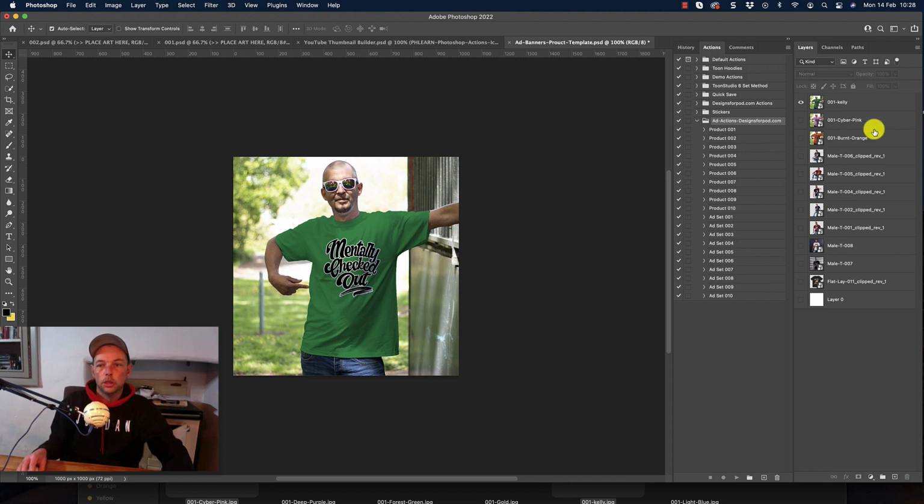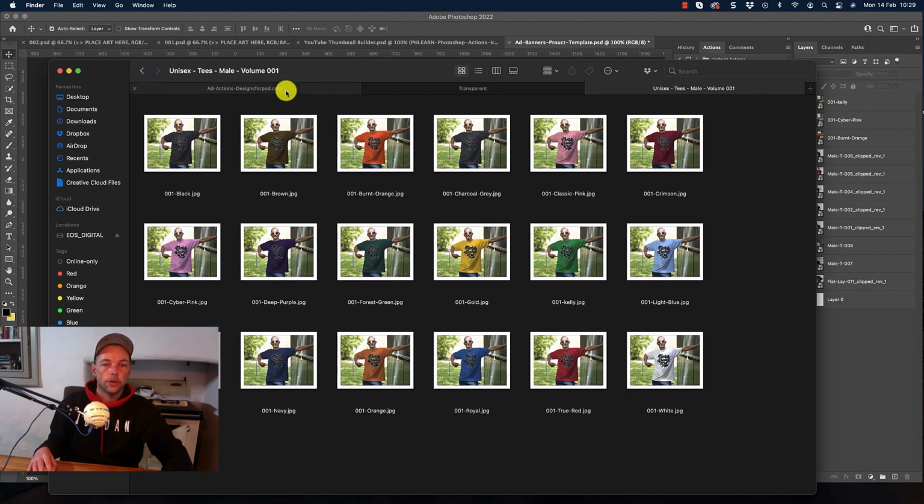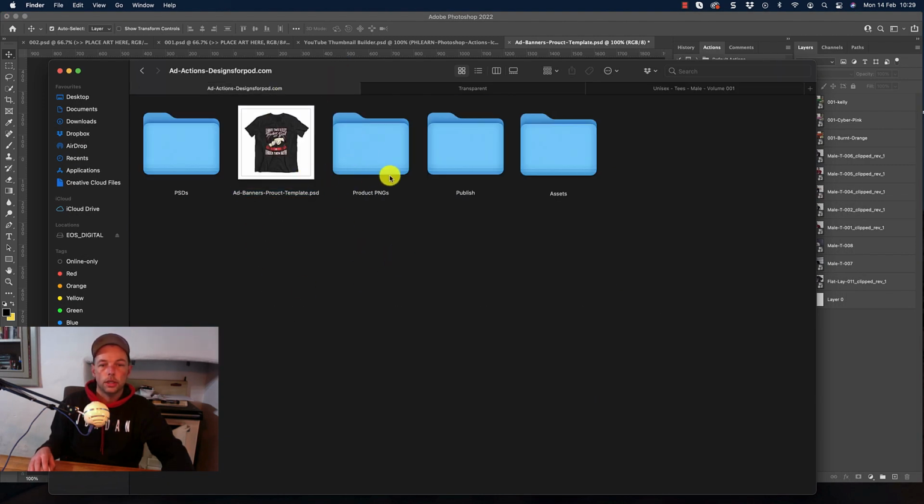And then what we need to do first of all is save these 10 images. So all we do is hit product 1 on our actions panel, come down and hit play. That will have saved that image. Switch it off, switch on number 2, hit product 2, hit play. And by the way, while we're doing this, just so you know how things are working, if I look back in my main folder, this product PNGs folder here is like a hold folder.